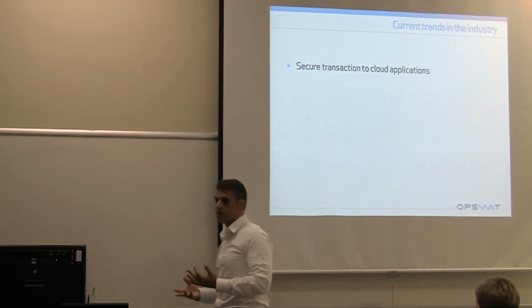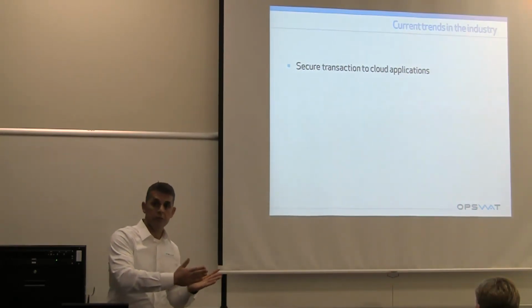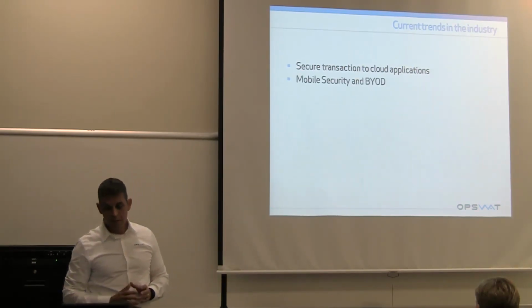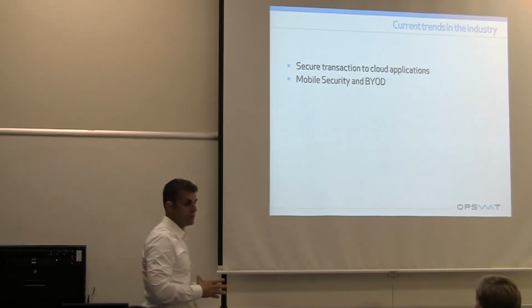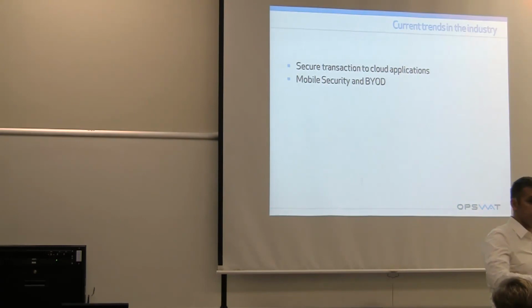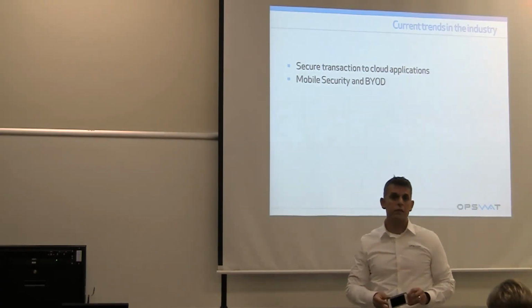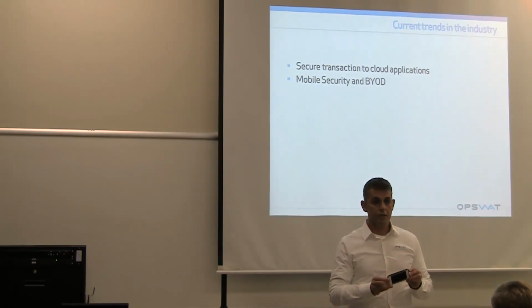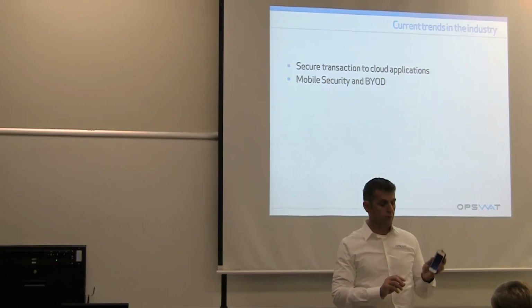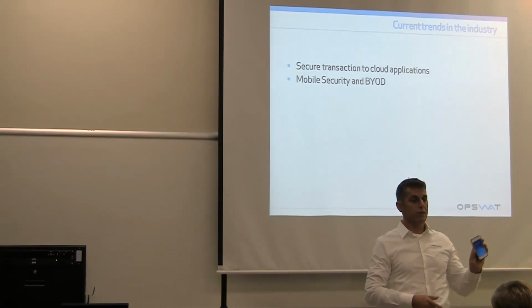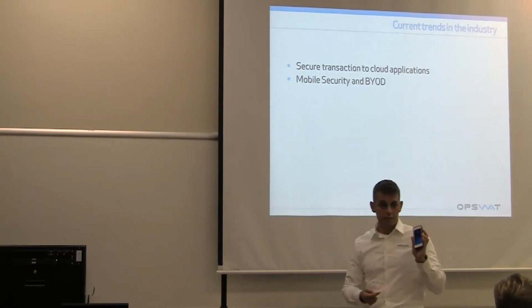Or if there's a banking application, a small application that protects the connection between your endpoint in the house and the banking application. And then second would be mobile security and bring your own device. So these cell phones and also the security around those. You want to bring this device to an organization. You see more and more trends around how you make sure that this device is not infected, or not necessarily infected, does not impose any security risks. For example, password lock. You want to make sure that the password is locked before trying to log in to the system. Just because this machine is stolen, and everybody can go and access the corporate email, that's a big security issue.